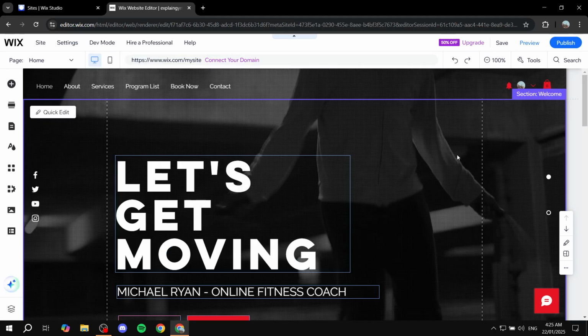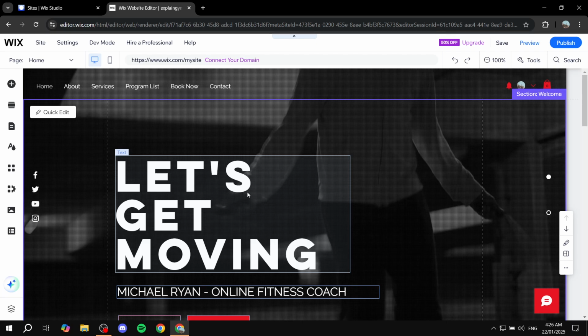Okay, so once you select a template to get started with the editor, now there's going to be obviously different videos for this in our channel to help you edit the Wix website properly. But I'm just going to give you a general overview of how it actually works. The Wix editor is very simple because you basically just click on any element that you want to change and you will have settings for it specifically.